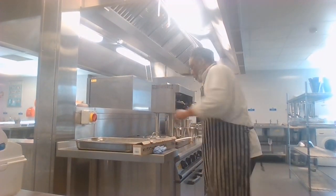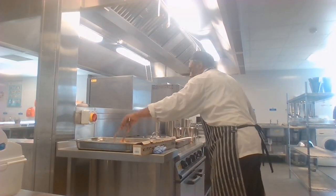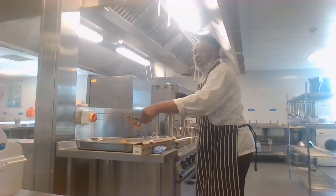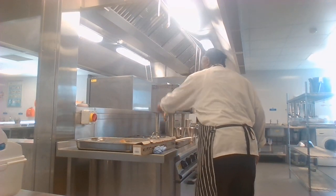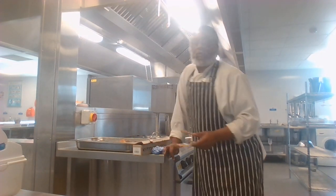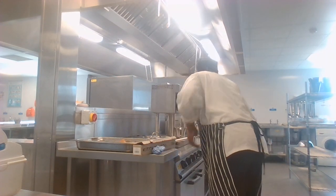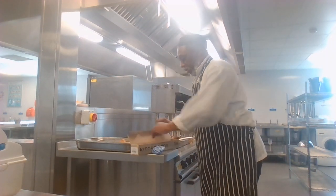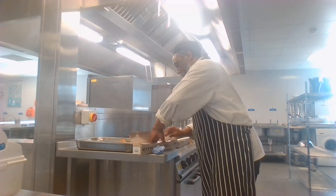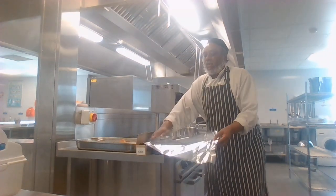Now the chicken is all browned, I want to take it and I'm going to cover it with foil and shove it in the oven. That way it's going to cook all the way through, and it's not going to brown anymore. It's just going to cook. We want it cooked all the way through, so I'll put a bit of foil on it. And then I can get on with the sauce.